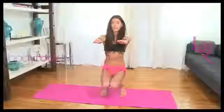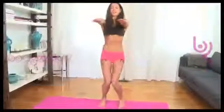You're staying connected with your breath. Again, you're not talking like I am, and then you're holding it here. Try not to collapse. You don't wanna do that. Try to lift and stay hovering above your heels. To come up, you squeeze the thighs, engaging the core, and you come up still with your upper body back.